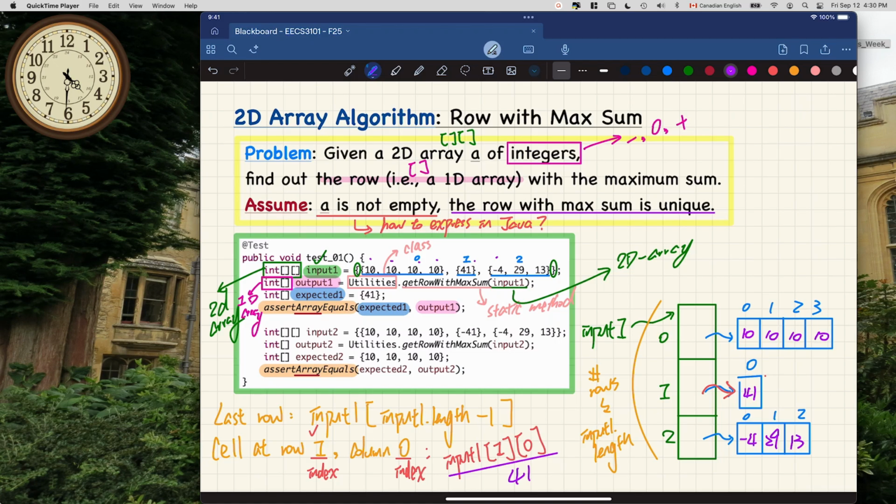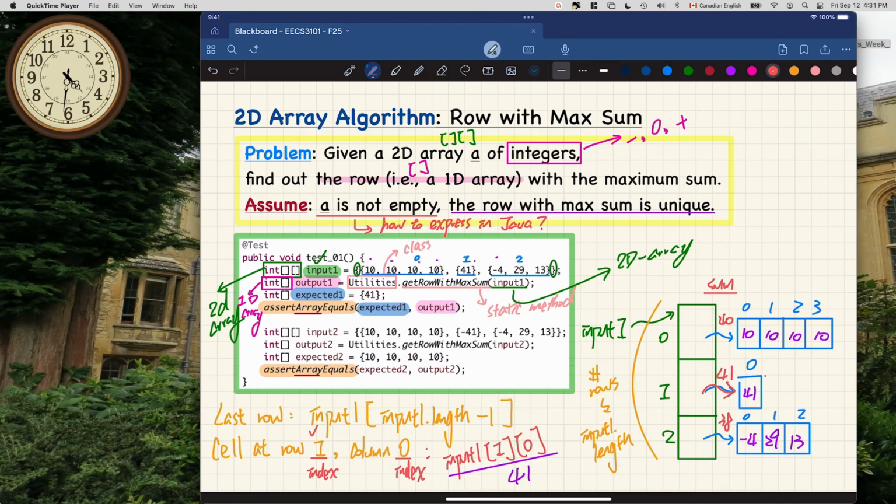Okay, all good. And let's now try to understand what's going on here, right? Based on this problem over here, we basically have to calculate the sum for every row, right? So somehow in your Java code, you're going to maintain possibly some sum, maybe a local variable, right? What would be the sum for the first row? 10, 10, 10, 10, 40, right? And the sum for the second row, which would be 41. And the third row over here would be minus 4, 25, 38.